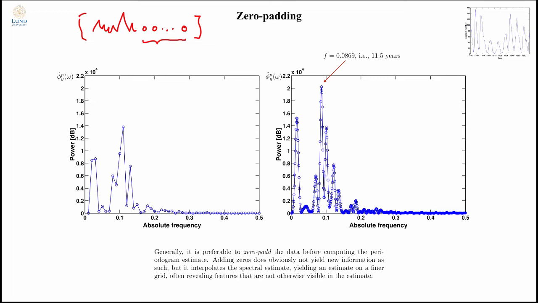Look at this example of the sunspot. This is the periodogram estimate without any zero-padding, whereas this is the estimate if I did zero-pad it. What you can see is that the points in the non-zero-padded are occurring at the other one as well, but you would miss the fine details. If you were looking for the peak to find the periodicity, you will not see it when you didn't zero-pad, because you just didn't have enough resolution in your frequency grid to see where this peak was. Note that you do not actually gain any information by doing that. All the information in the spectrum is the same in both figures, but clearly you can see the fine structure much easier when you zero-padded the data.